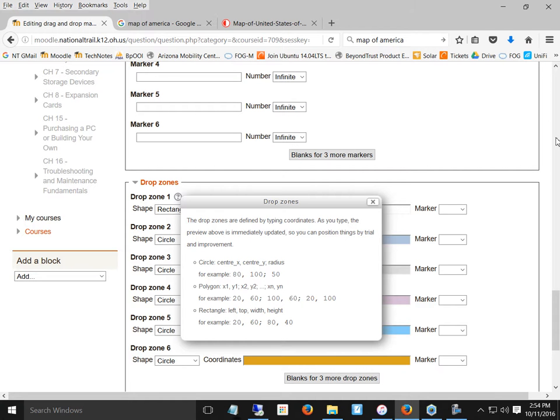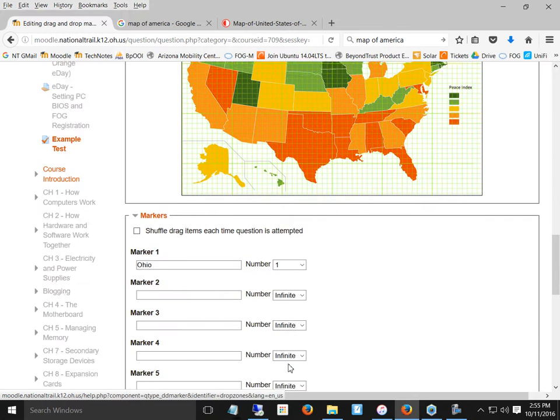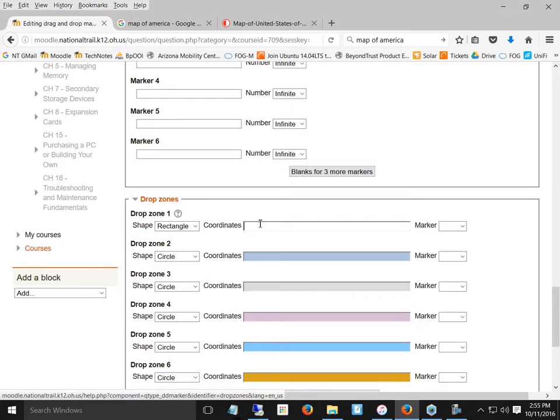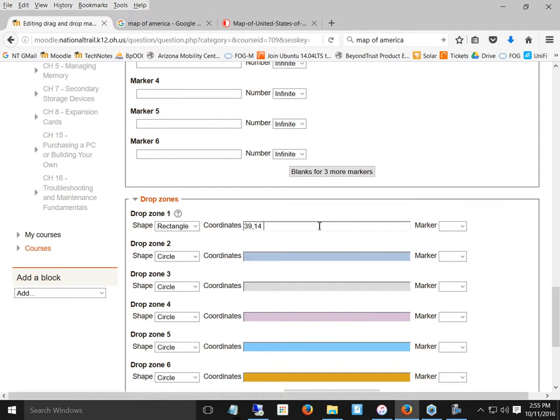So you have to go and say, okay, Ohio is going to start at 39 over and 14 down. So I have to say 39, comma 14 is where it starts, and then I have to put in a semicolon and say the width and the height. So then I gotta go semicolon.